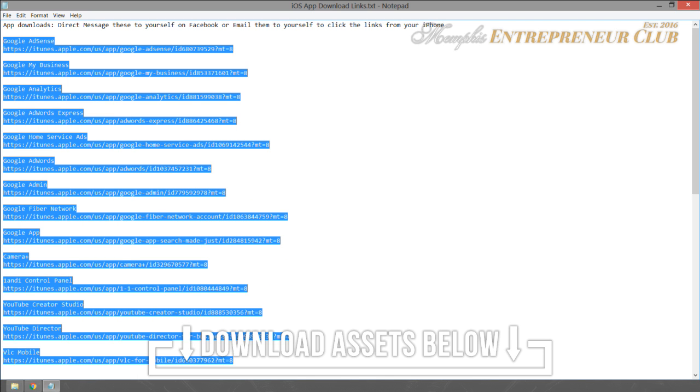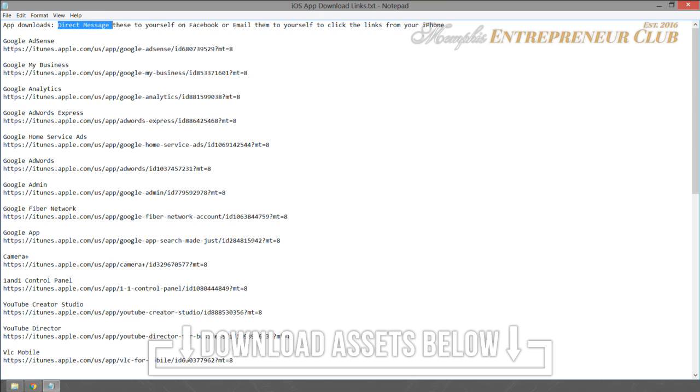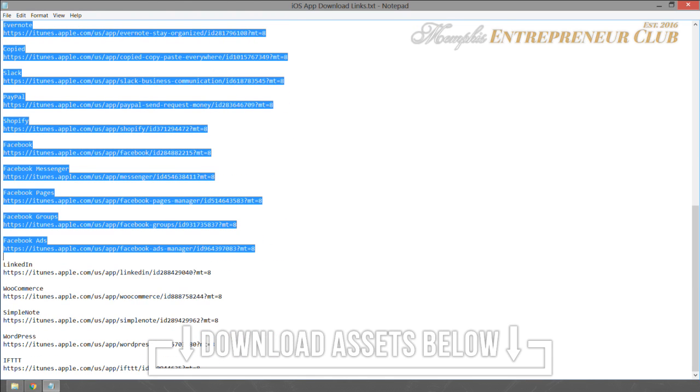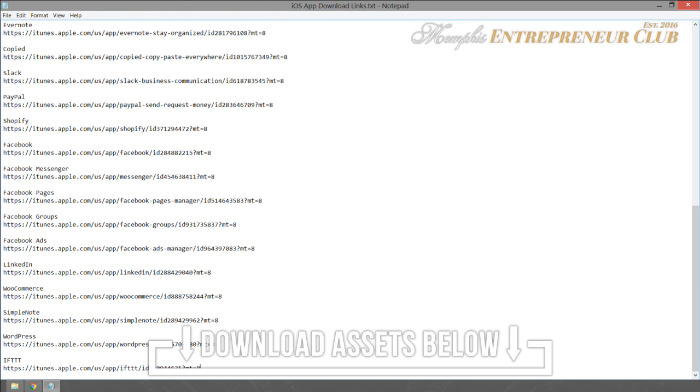And then you can either direct message through Facebook Messenger at messenger.com or through your email and send them to yourself so you can open these links on your phone. And when you open these on your phone and click through the individual links, it's actually going to take you to the app on the App Store that you can download from there directly.